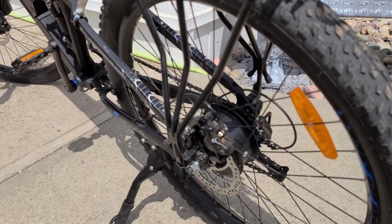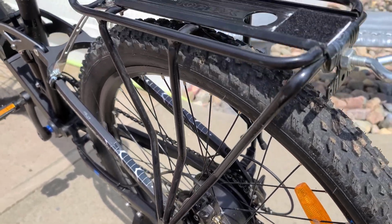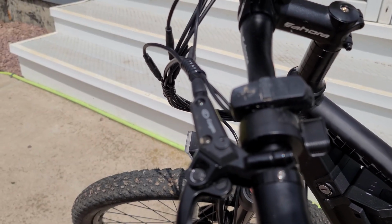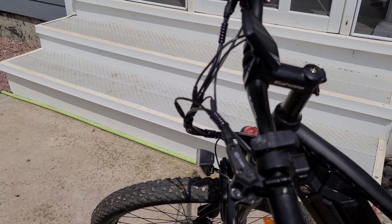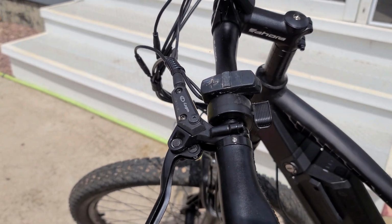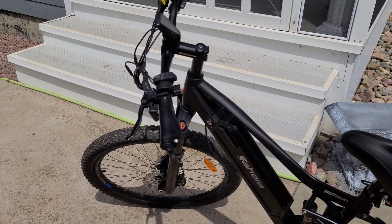So yeah, like I said, hydraulic brakes, they're actually very nice. You don't really have to squeeze at all. I'm trying to focus there. These are Logan brakes. I'm not familiar with them; honestly, I don't know what good name brands are anyways.